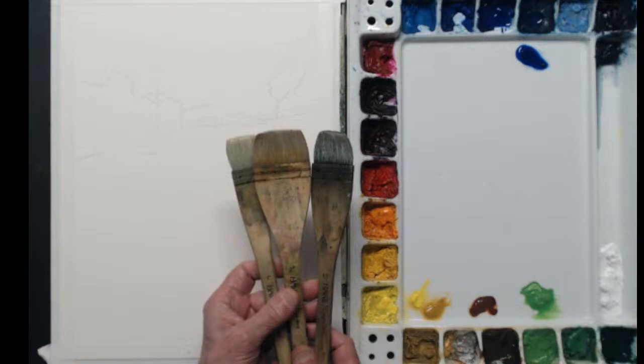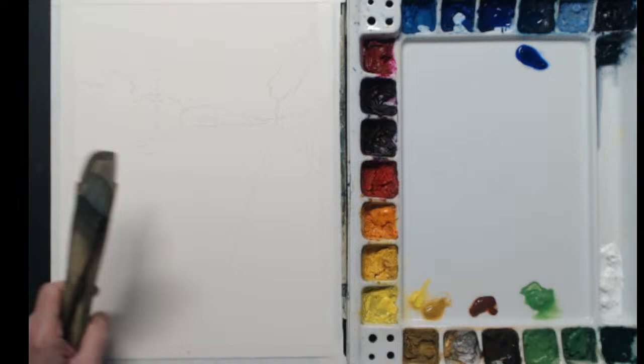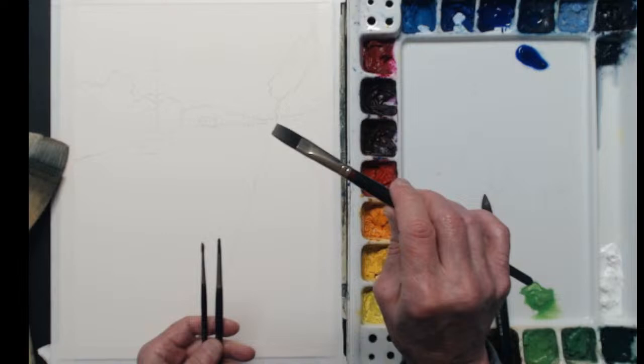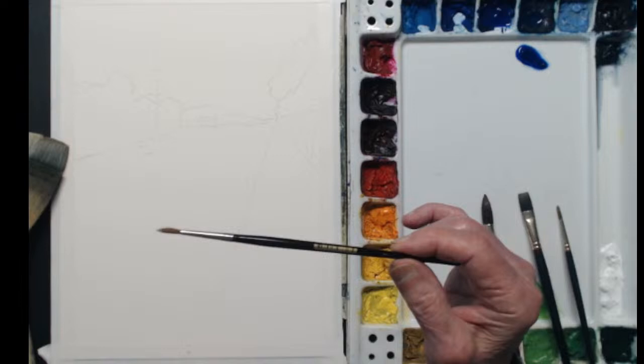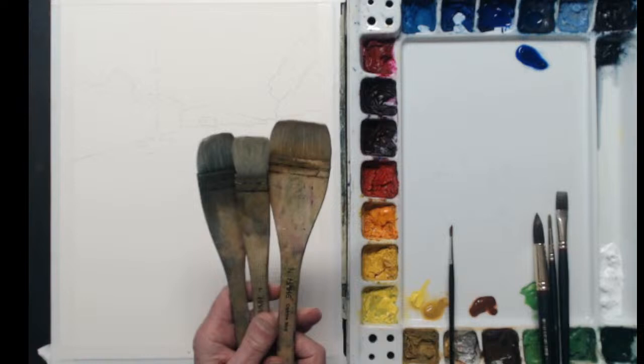I'm going to be using my Silver Brush Hake brushes. I've got the large, the medium, and the small. I'm going to use all three of those today. In addition to that, I'm going to be using Holbein's number 16 round. Nice big old round brush. I love this one. It gives me lots of control. I'll be using a half inch flat Holbein brush and a number 6 round. And I'm going to use a number 2 round, for a couple of little fine areas where I want fine points. These Holbein brushes are all synthetic, and the Hake brushes are natural hair. Those are goat hair brushes made by Silver Brush.